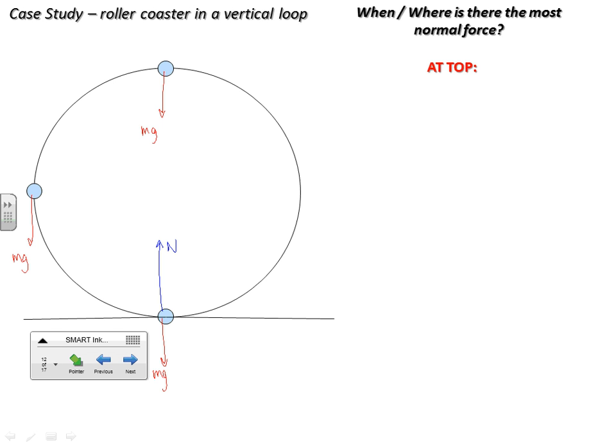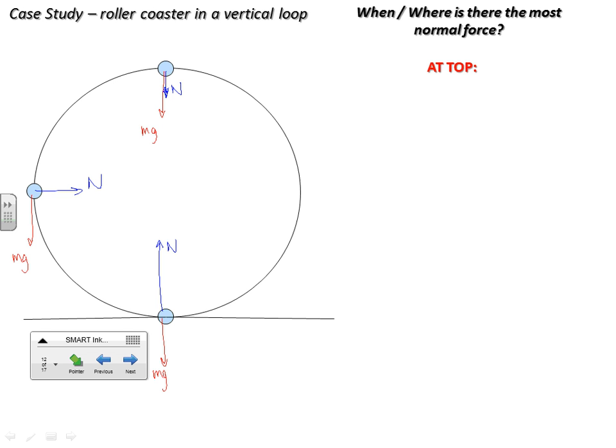And it has to be that way because, for an object that moves in a circle, the net force has to be towards the center, or I should say there has to be a component of net force that points towards the center. The only way for that to happen here is if N is larger than mg. If they are equal, the object's in equilibrium and will move with a constant velocity, so it won't be able to change direction like we know it constantly does. At the side, we get a normal force that points in. At the top, I'll draw a small one, because it doesn't have to be bigger than mg. It could be, but it doesn't have to be, because we definitely have a net force inward just from mg.